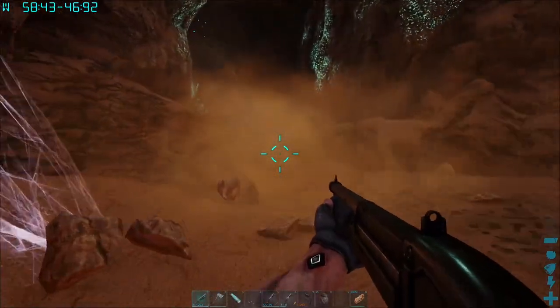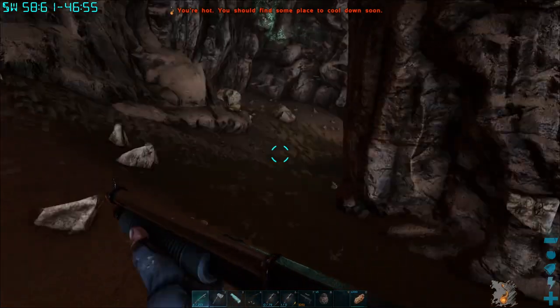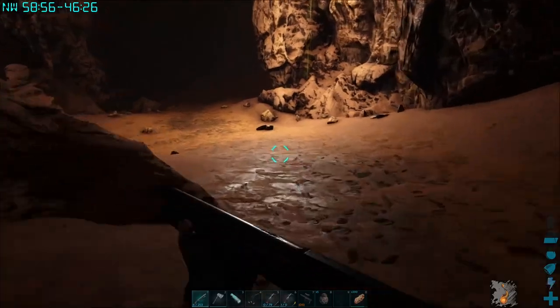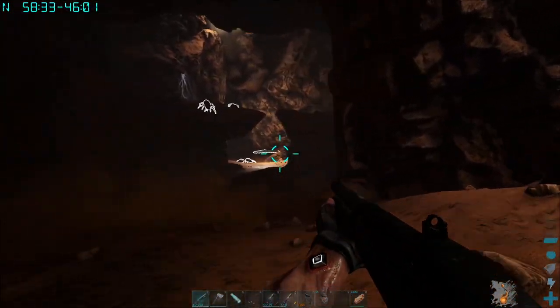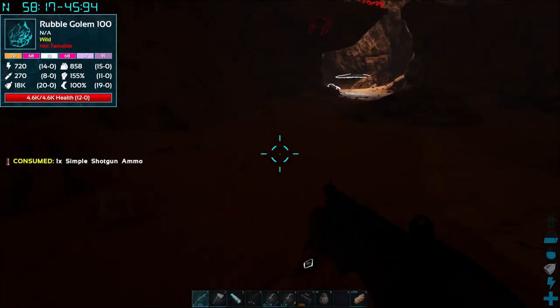The rubble golems, we'll just run from. I'm not going to fight the rubble golems. We're going to try to avoid those guys. But everything else, we'll try to fight it and take it out. Let's see. Yeah, I think we're going to end up... There we go. All right, come on.